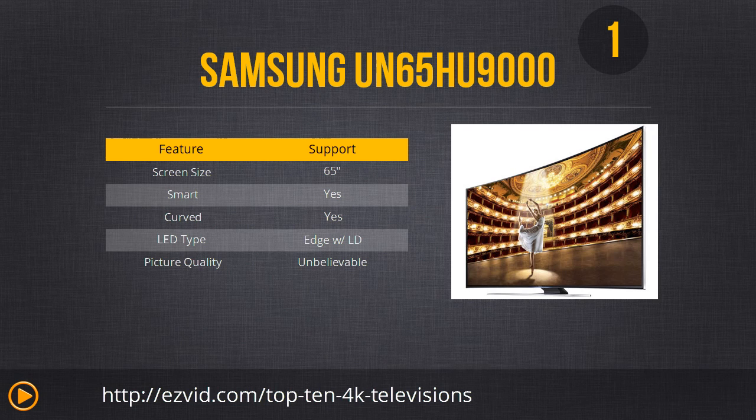Now, if you have a curved 65-inch TV like this one, the colors get even better because the contrast ratio is enhanced by the colors and the immersion. Somehow Samsung is selling their 4K TVs cheaper than their competitors, and they have just as good quality, if not better. So we highly recommend this curved 65-inch 4K TV. If you want to see the pricing and availability, just use the links right beneath our video.